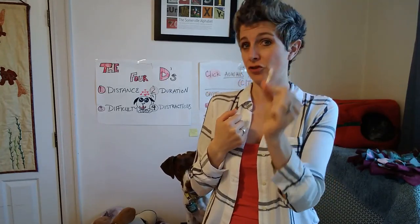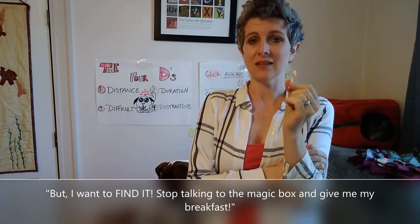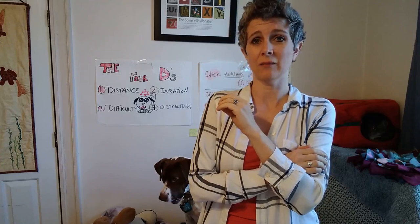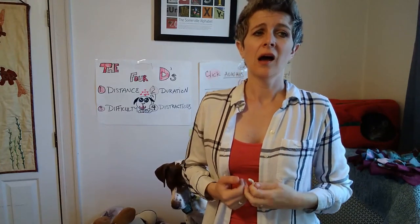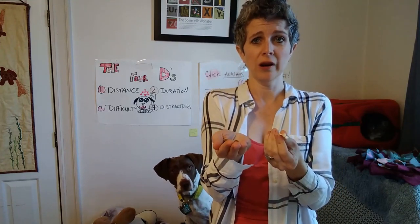We're now going to do the box game with this odor and food. As time goes on, we put less and less food in with that box, and then he's only hunting for just the scent. Then you can go back through the class — in week two where we start adding heights, you would put this in a box and have your dog hit on that with or without food depending on where they are.